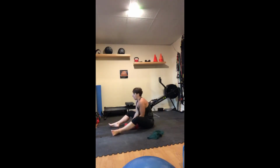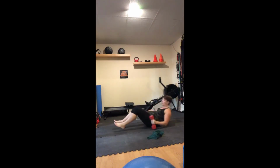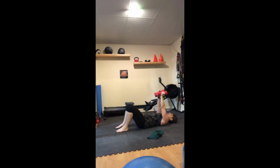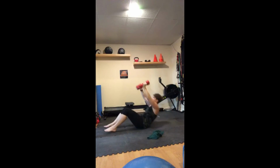Okay, if you gotta switch weights to go a little bit lighter, you're always allowed to change out weights or drop reps. Okay, chest flye, sit up.